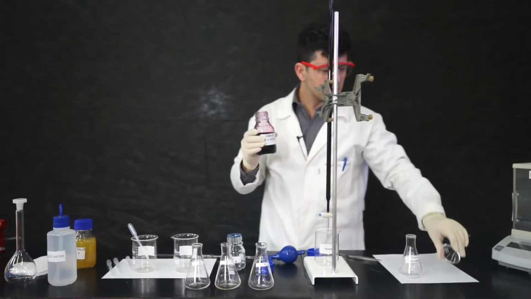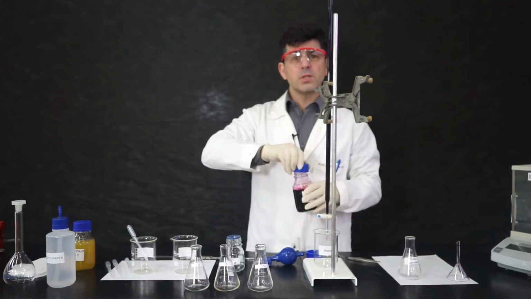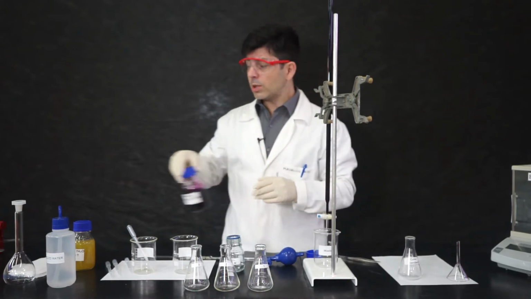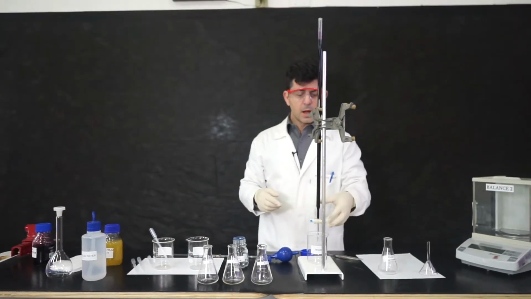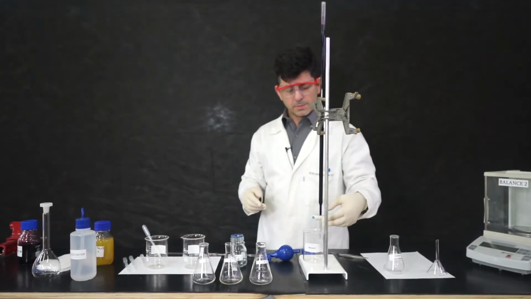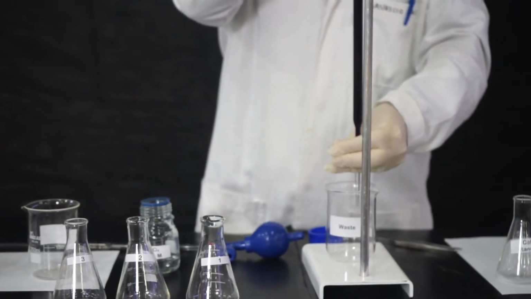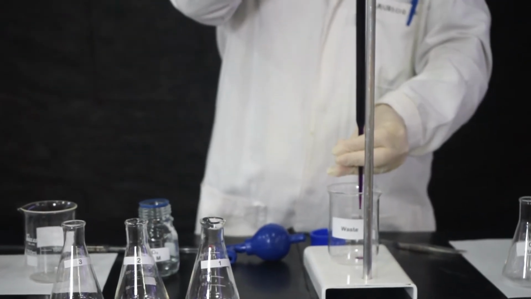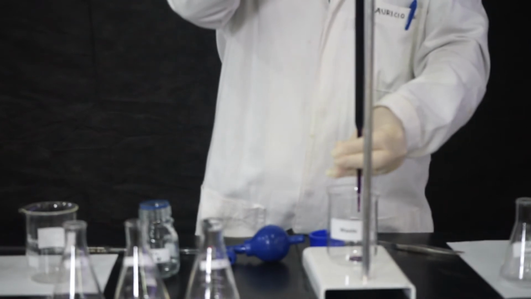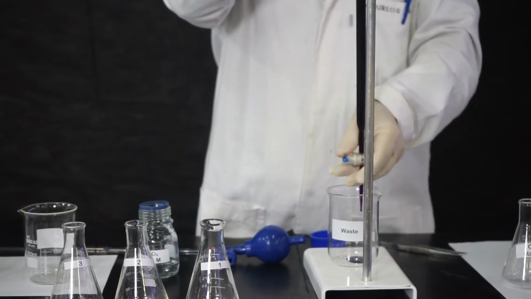Look, this is a very dark solution, which makes observing the volumes in the burette very challenging. So you're going to have to be very careful when you are reading the scale here. Now I will use my left hand to open the stopcock, and I need to put this at 0. So I will be very careful until I find the 0 here. And if you go a little beyond 0, we can use the dropper to complete. It's easy to do this because the liquid is very opaque.